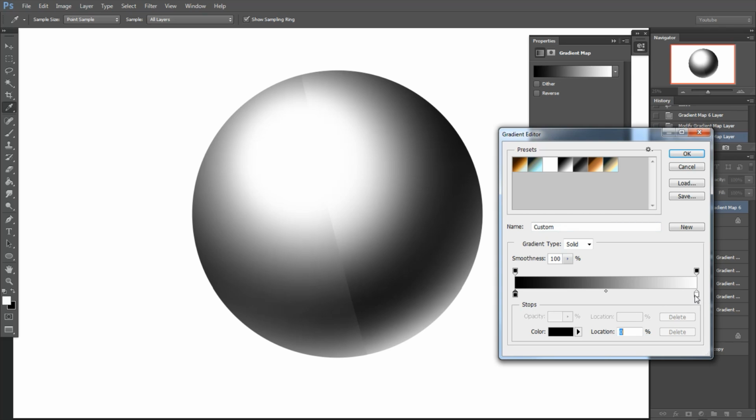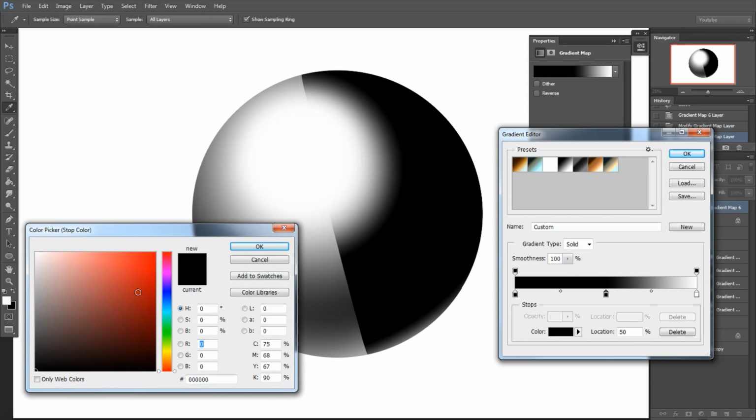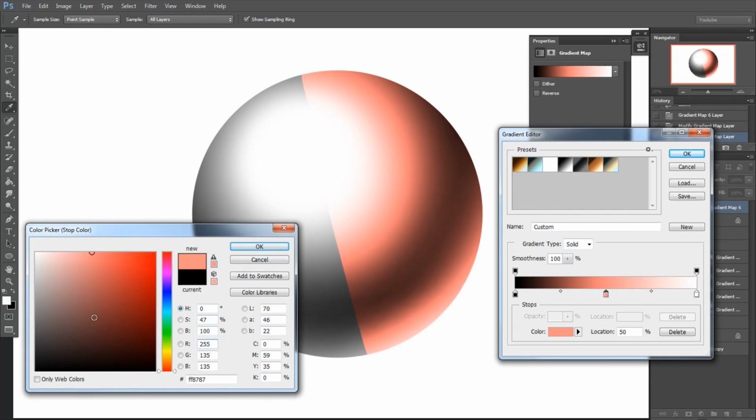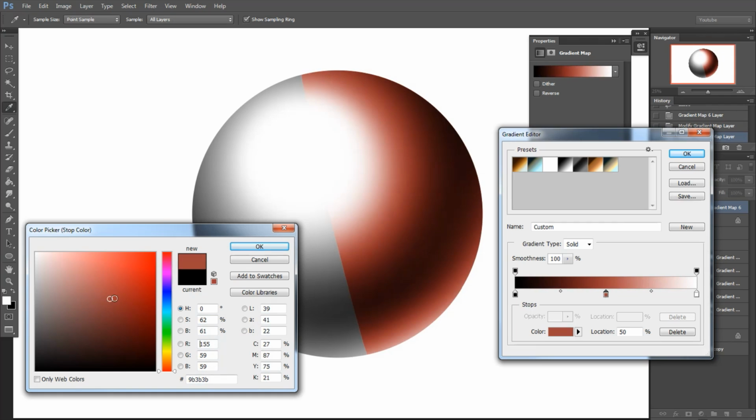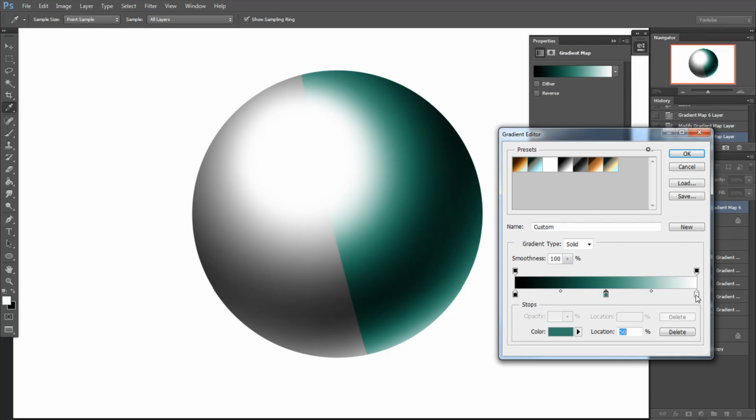What we're going to be changing is adding a bunch of colors in between to make it a little bit more interesting. So let's do a green ball, or green. There you go. Most of the time, what I try with gradients, at least what I do, is never go completely white and never go completely black.